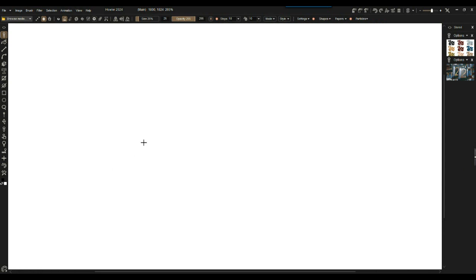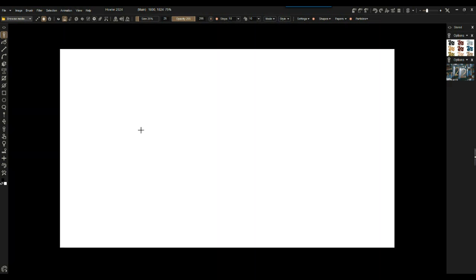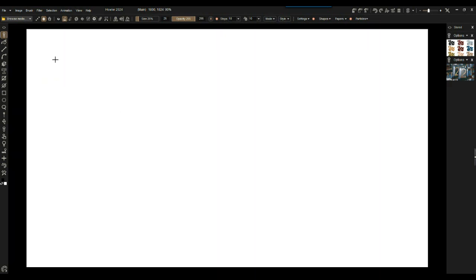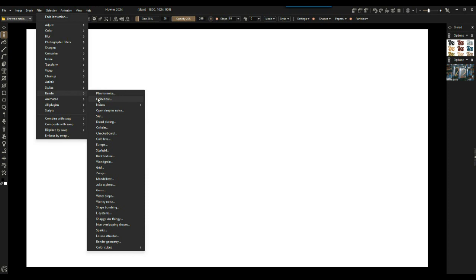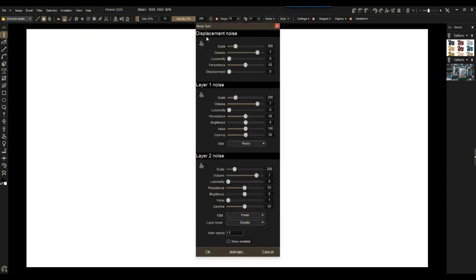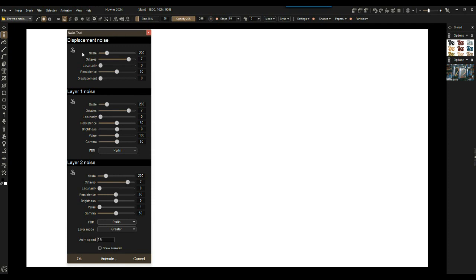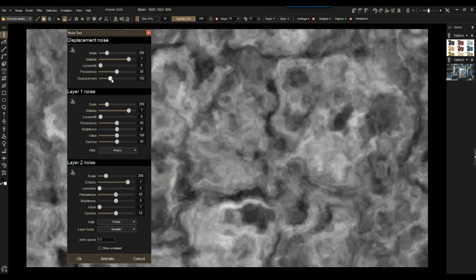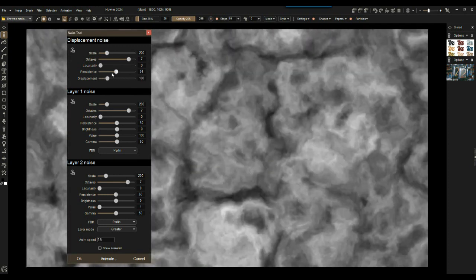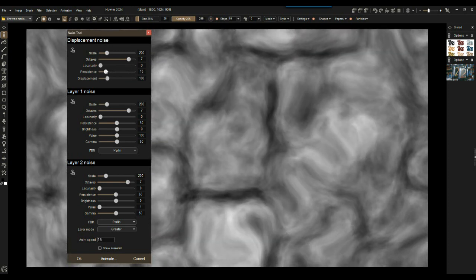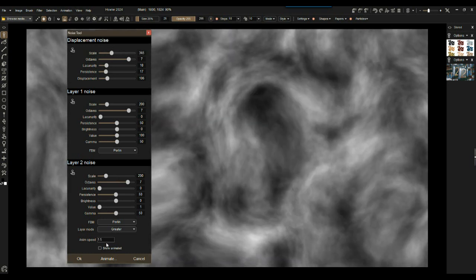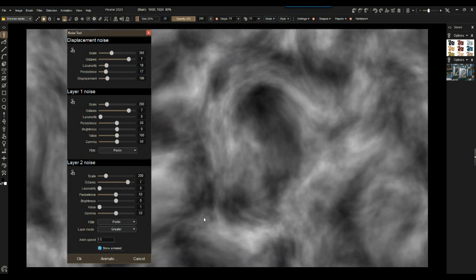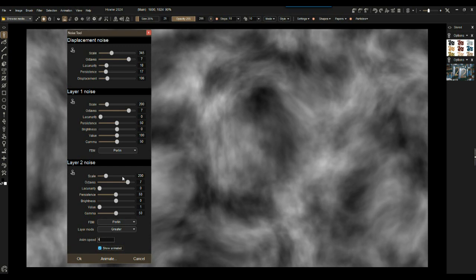Okay, let's explore something with that new or improved displacement noise filter, as you've seen here on the render noise tool. This noise tool, also known as the displacement noise, will create noise and displace it. And you have a bunch of parameters you can play with here. You can even show it animated, so it keeps animating. Maybe you need it a little bit faster.